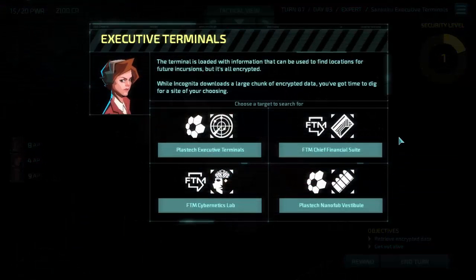Oh! The terminal is loaded with information that we use to find locations for future incursions, but it's all encrypted. While linking data downloads a large chunk of encrypted data, we've got the time to dig for a site of our choosing.